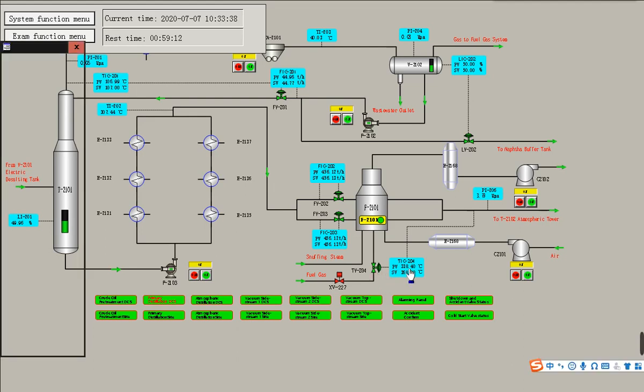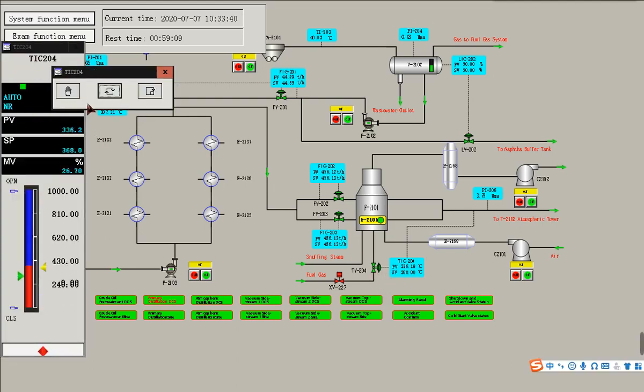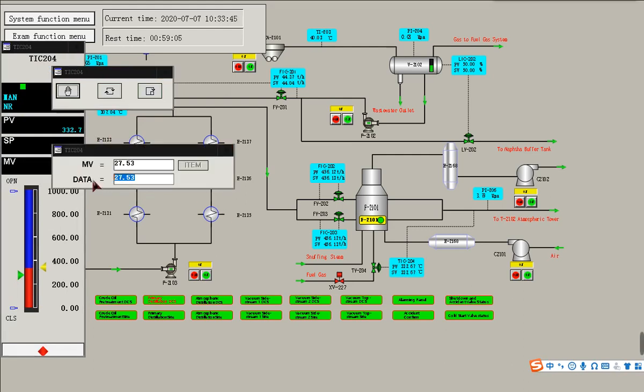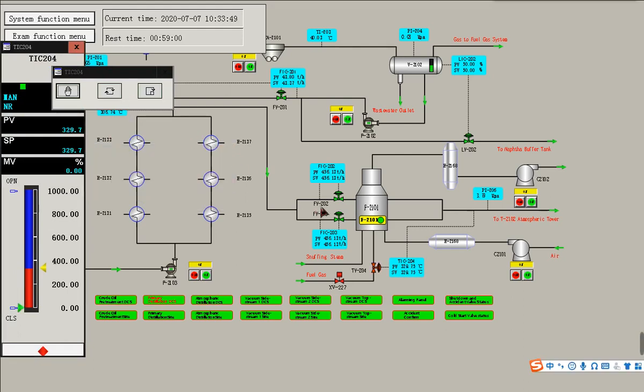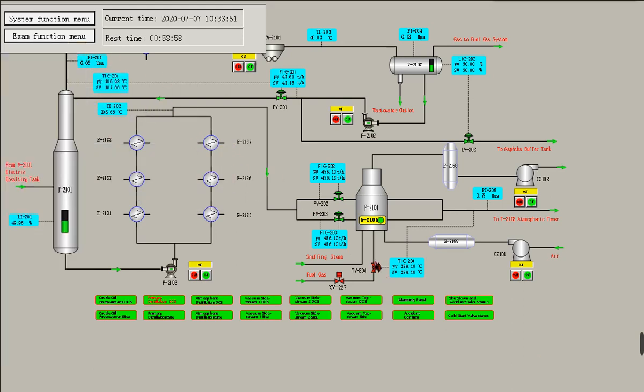Then we should close this one, change it to manual, and change the value to 0, and we can see this valve has been closed.